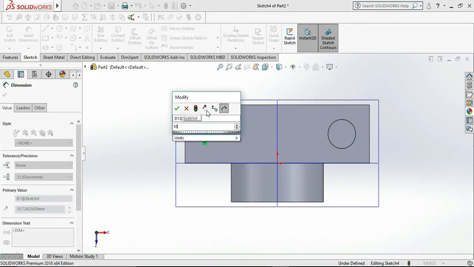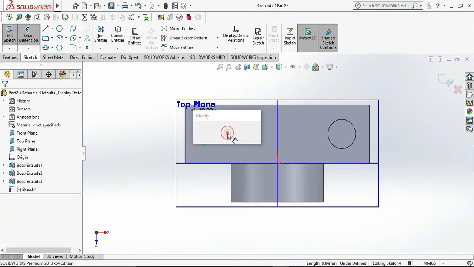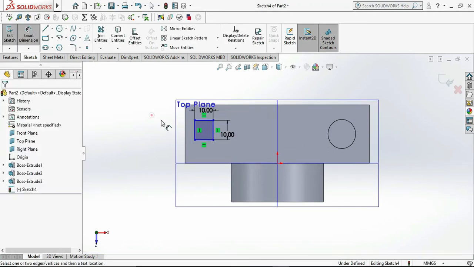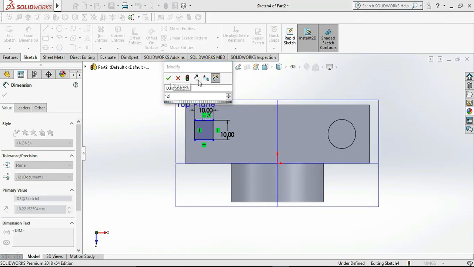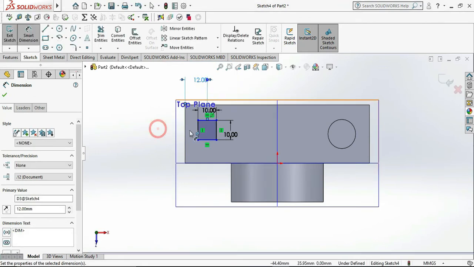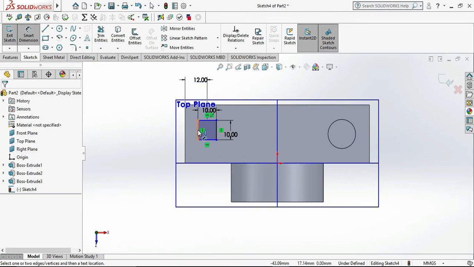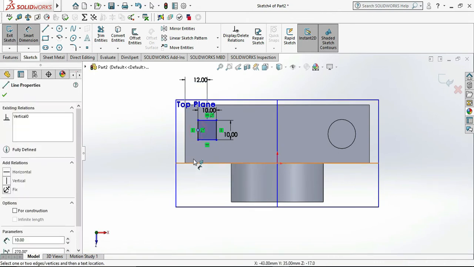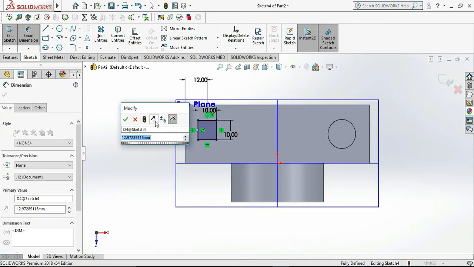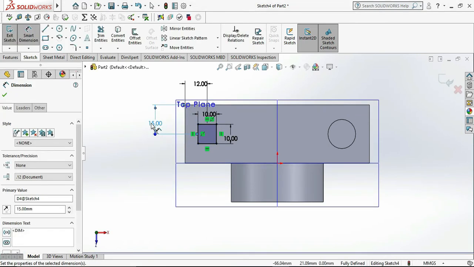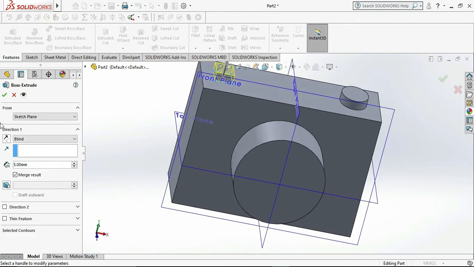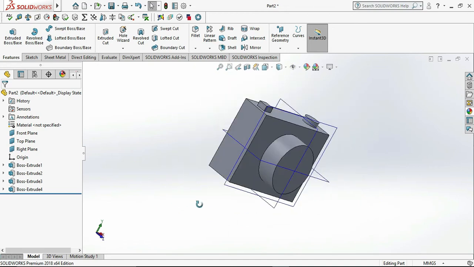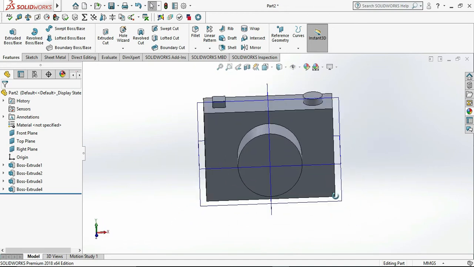Give the smart dimensions, that is 10 mm by 10 mm square, and give the dimensions from the right to center of the rectangle as 12 mm, and similarly to the right to rectangle as 12 mm, and click on OK and exit sketch. Go to the extrude boss and select the extruded length as 5 mm.